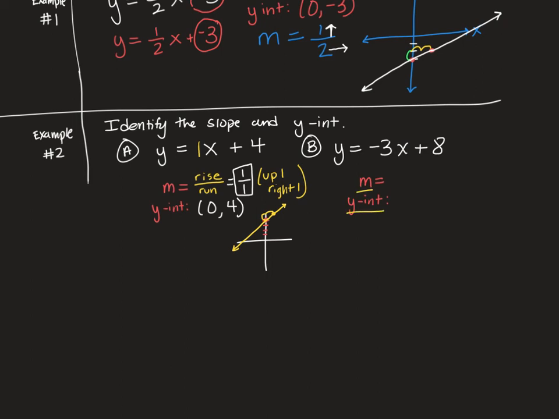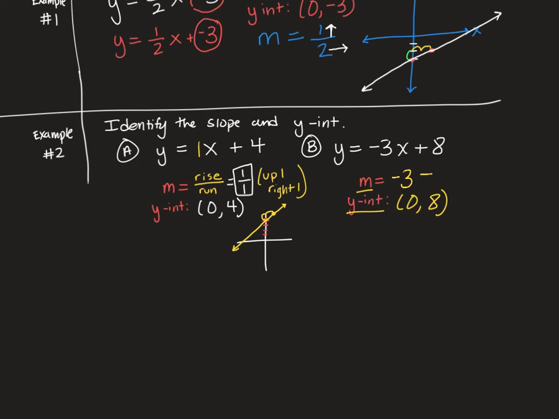All right, guys, so in the chat, a lot of you guys indicated what the y-intercept is. Remember, we need to make sure that our equation is in y equals mx plus b form, which this one is. So now we can just identify which one our y-intercept is. And our y-intercept is positive 8. So we have (0, 8). And then our slope is the coefficient of x. And the coefficient of x is negative 3. So our slope is negative 3, not positive 3, negative 3, because there's a negative in front of the 3. So my slope is negative 3.